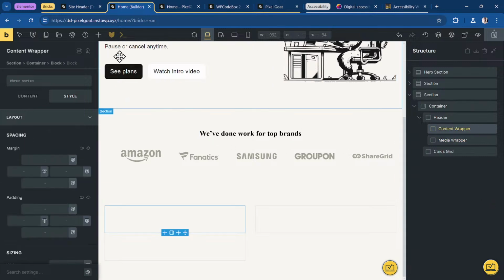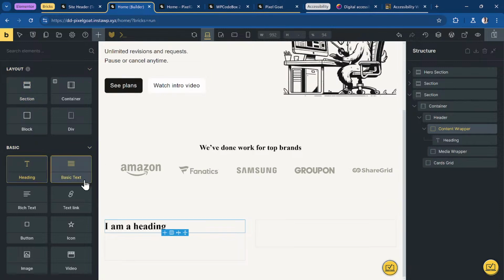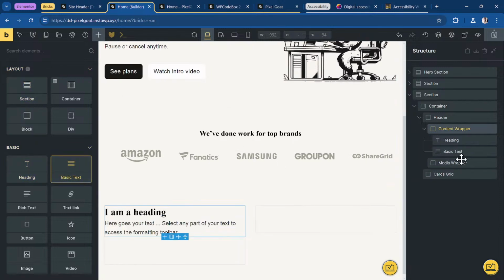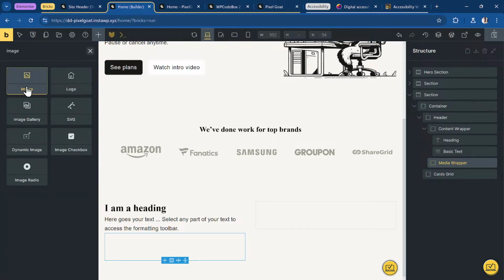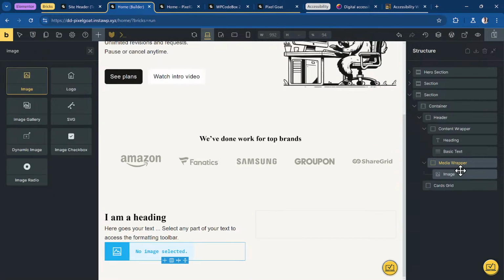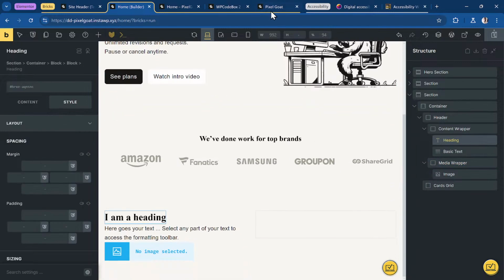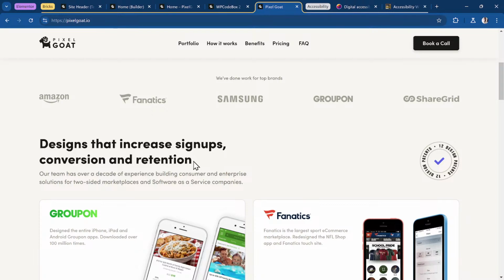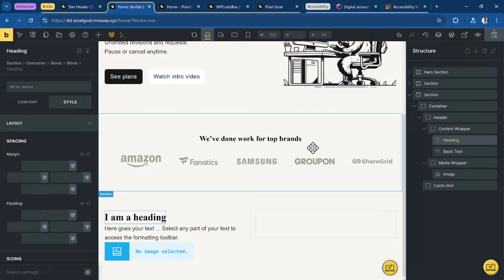Okay. For the content wrapper, we just have two things. We have the heading and the basic text. Okay. The media wrapper, we just have an image. Okay. So for the heading, we have designs that, okay, I think he put them into two sections. Maybe I'll do that, or we just, I don't know. Let's see.